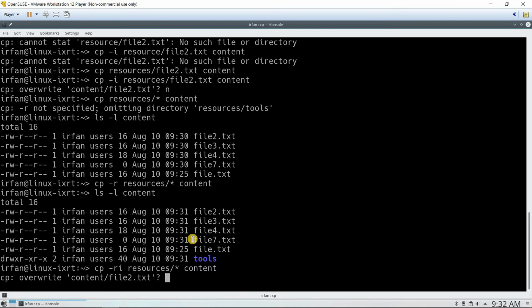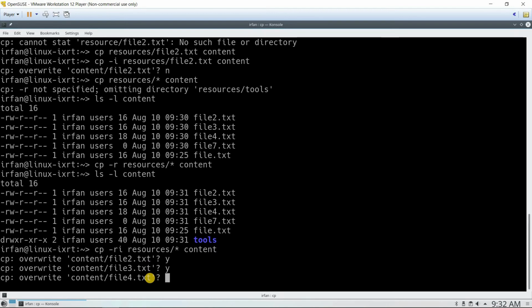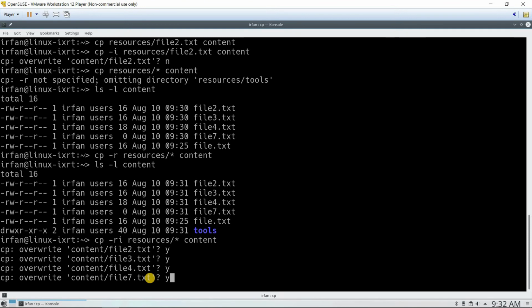Now, clearly it's telling me that I have this file2.txt. Let's say I want to overwrite it. Then it's saying that I have this file3 already present in the content directory. Let's overwrite this one. It's saying that I have a file4. Let's overwrite this one.